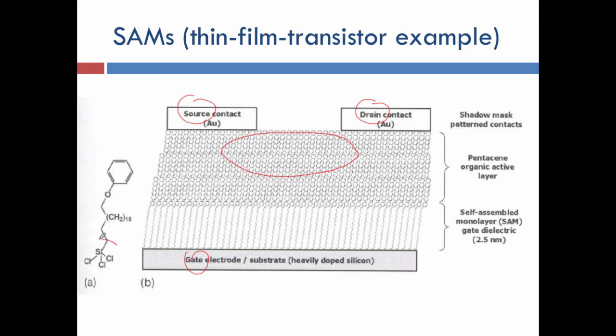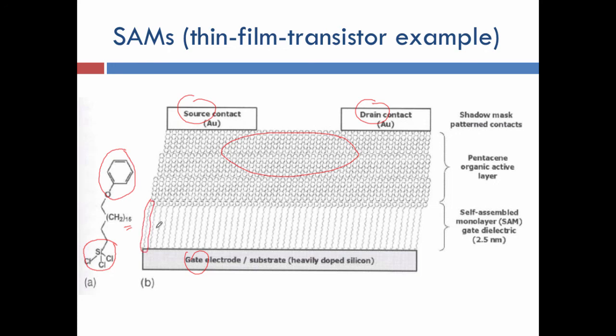this molecule. So it has a silicon with 3 chlorine atoms on this side, and a very long hydrocarbon chain. And this nomenclature means that there's 15 carbon atoms here between the head and the tail. And then at the tail, there's this benzene ring that's connected through an oxygen here. And so that's this molecule here. I hope you can see it if you look very carefully.